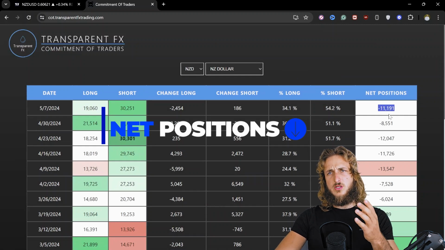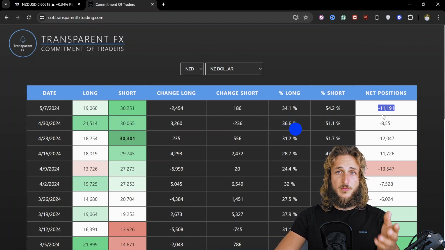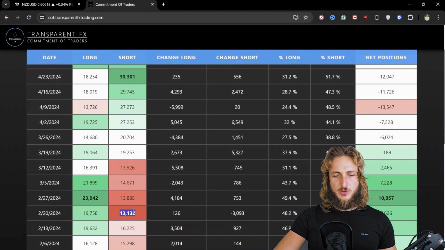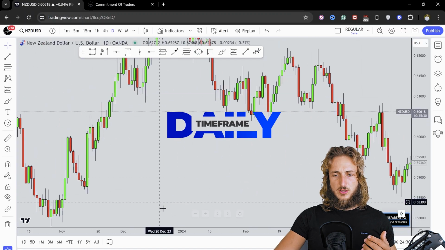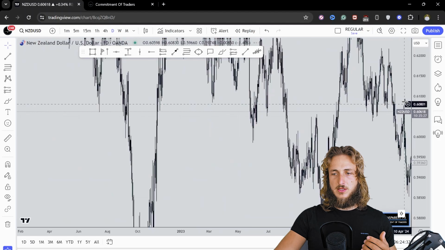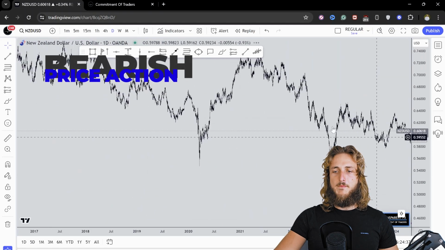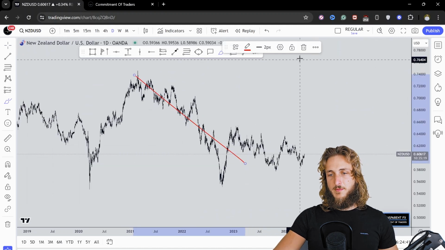So institutions clearly have been moving to the bearish side, heading towards that historical support level that we have identified at the beginning of the video on the monthly time frame. And as institutions were moving to the bearish side and increasing their shorts from 13k up to 30k, the market clearly was trending to the downside. In fact, we have noticed that already, that we had a massive push to the downside here with a big downtrend into the support level that we have identified on the monthly.